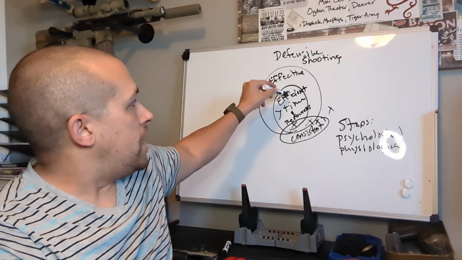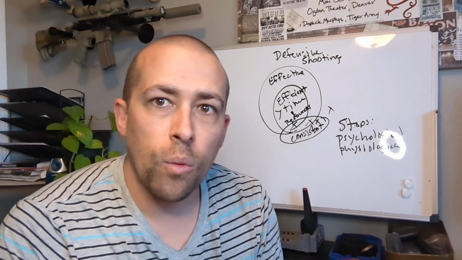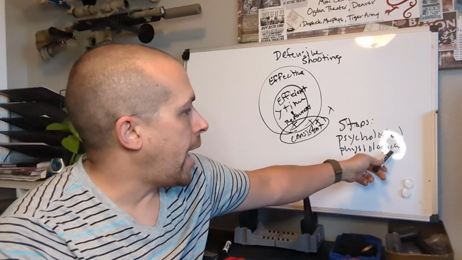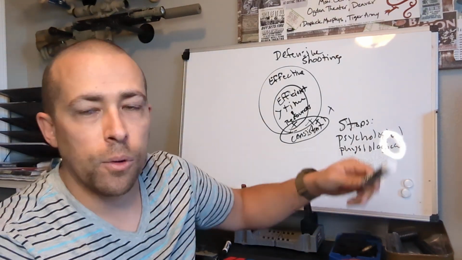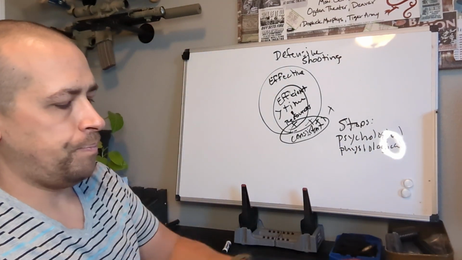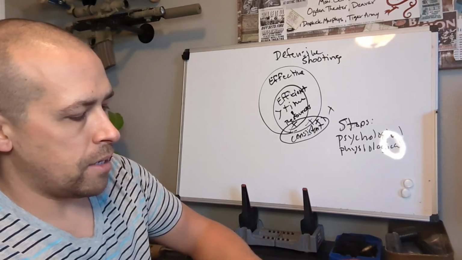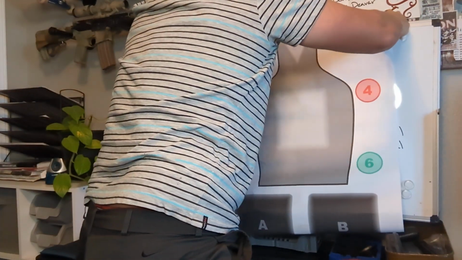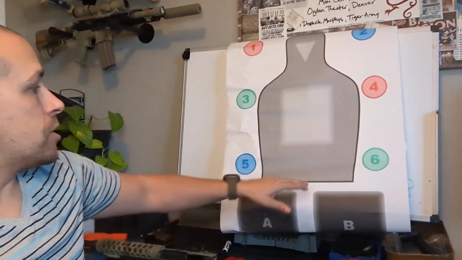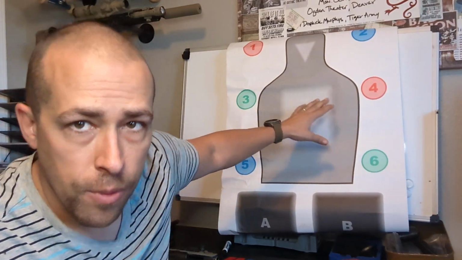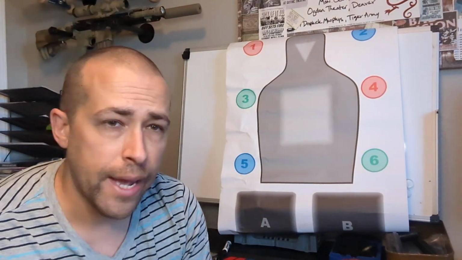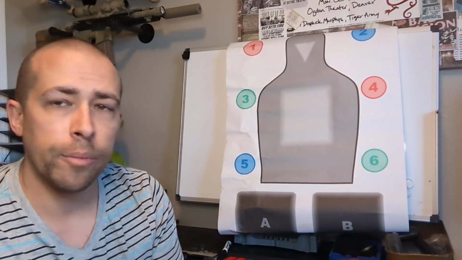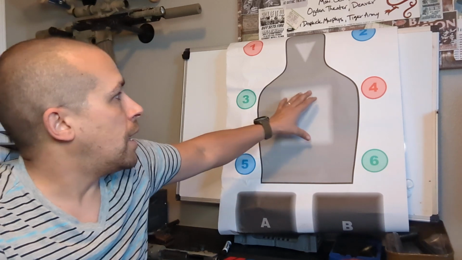So, to be efficient and consistent, where do you shoot into the body in order to prepare and act as if a physiological stop is going to be necessary? So I've got the target here, and this area right here, we call the high center chest. A lot of people say center mass. Center mass, to be technically correct on a human being, is just above the belly button, a little bit lower for a female. High center chest.